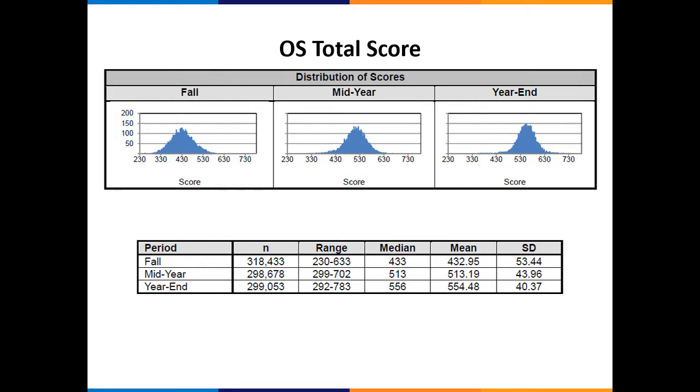But what I want to point out as a difference is, I said earlier with the standard deviation that our kids by the end of the year were more alike than they were at the start of the year. They've gotten instruction and they've become more alike. And you can see this reflected in the chart. How do we see this? Well, I'm going to look at fall and year-end, and we're going to think in terms of wanting to ski down a ski slope. Notice how on this one we've got a nice gentle slope on our curve, something I'd probably want to ski down, not too tough for me to tackle. And the highest point is definitely in the center right there.